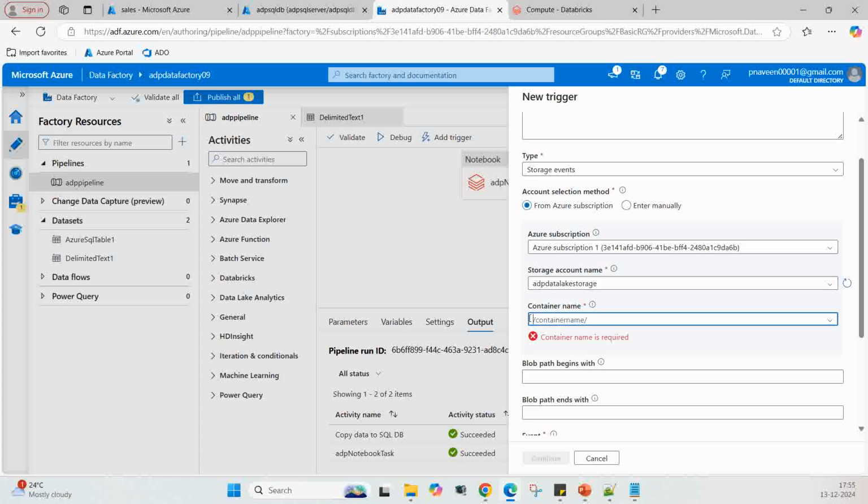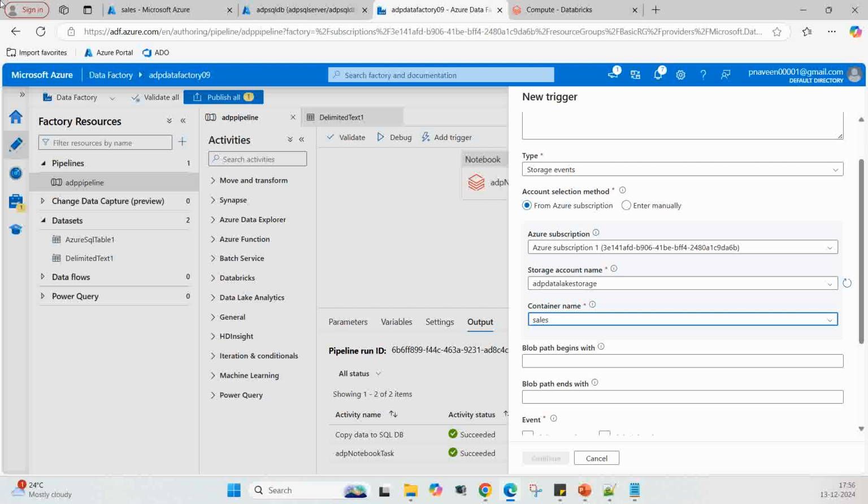So start with a forward slash, SALES, and then end with a forward slash. It will remove those forward slashes automatically, but while typing we have to.